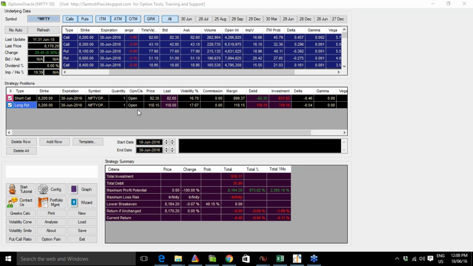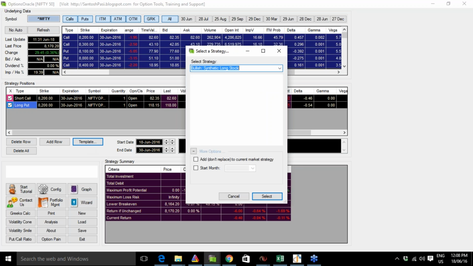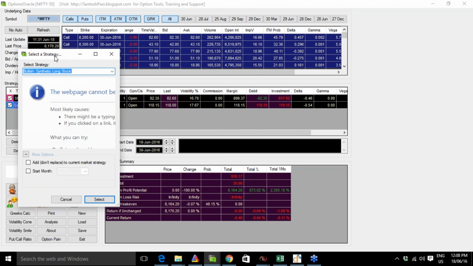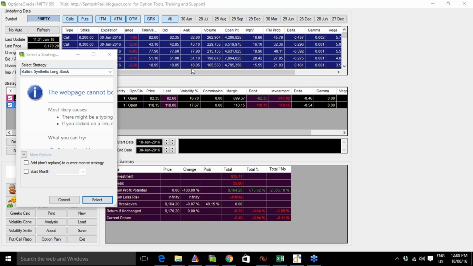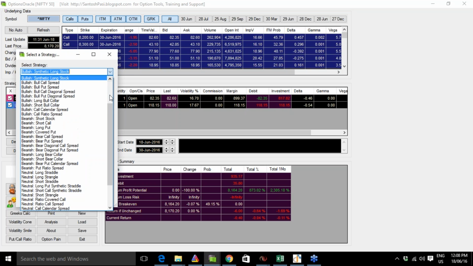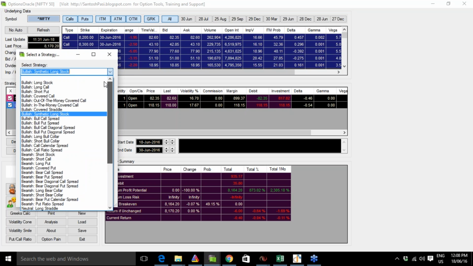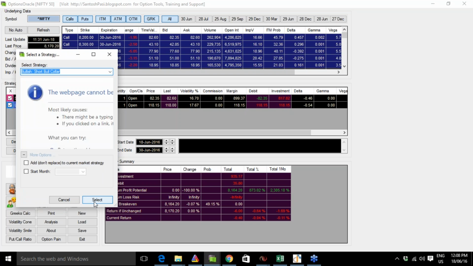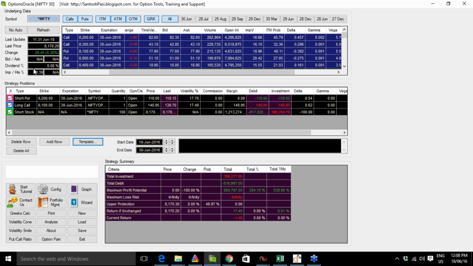I don't see any strategies under templates. So I guess under the template, we can see the strategies here. We can see a bunch of strategies here, a lot of strategies listed out, right? Select any of the strategies and click on select. Automatically it comes to the strategy position window. Okay. Is this webinar recorded? Yes, the webinar is recorded.